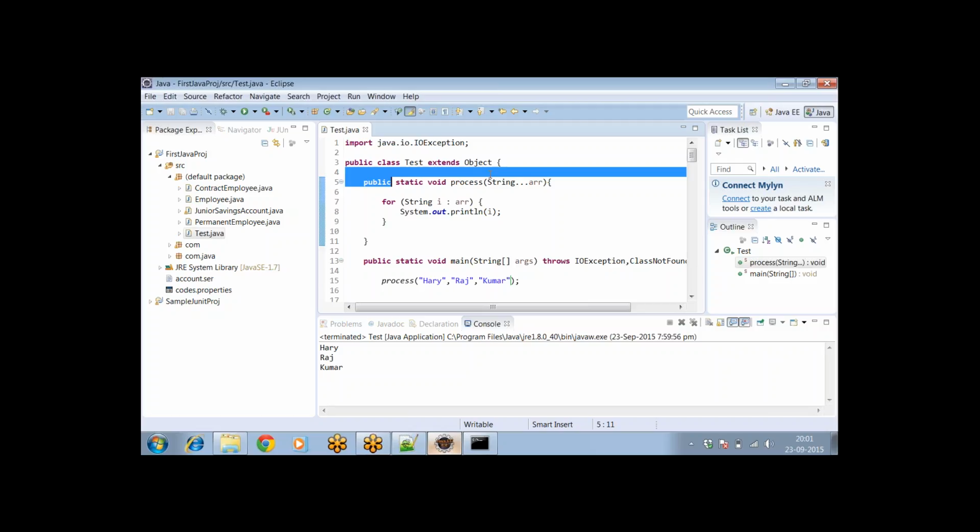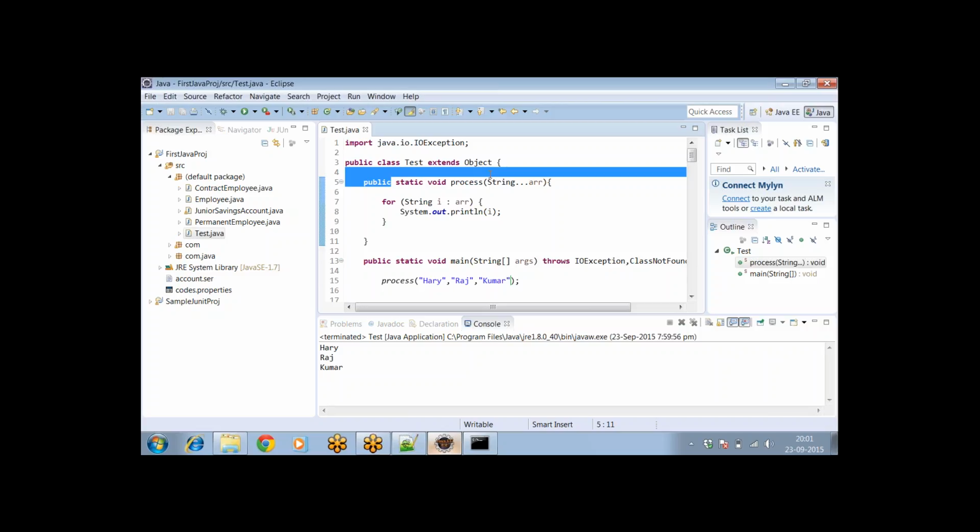Next, one more point. The variable argument should be the last parameter. Always, the variable argument is supposed to be the last parameter.